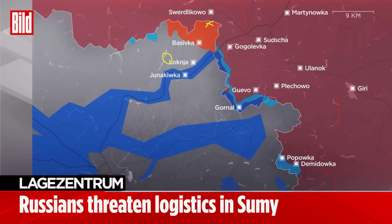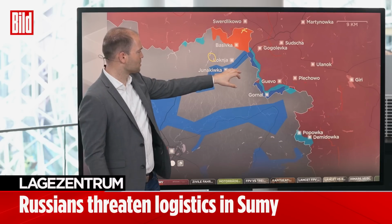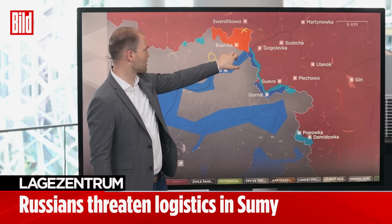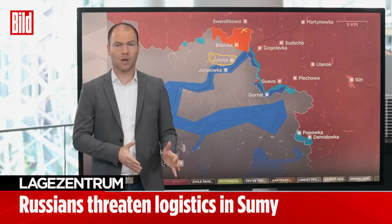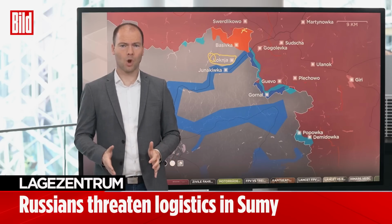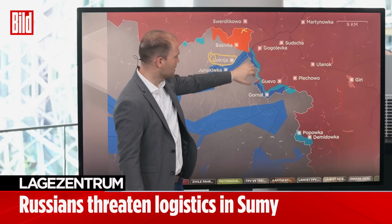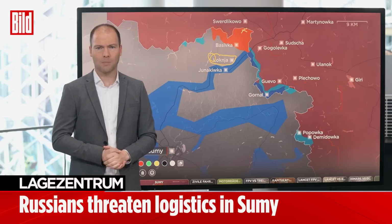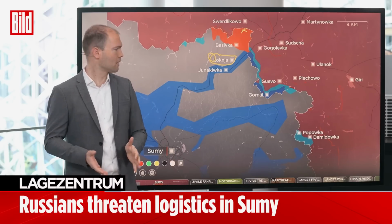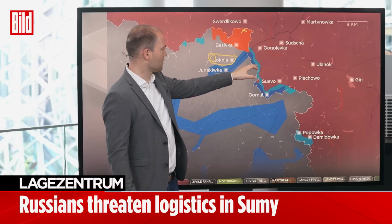If you take a closer look, about 4 kilometers, 5 kilometers further in. According to multiple sources today, there are reports that fighting is also taking place around Lochnia. That would be relatively bad for the Ukrainians, as it would not only further jeopardize the supply line to Kursk, but also complicate their overall logistics. Ukrainians have little left in Kursk, a critical situation developing. That means there are not as many units left to supply, and perhaps it's done through forests and fields now rather than the main road. The supply situation here becomes more difficult.